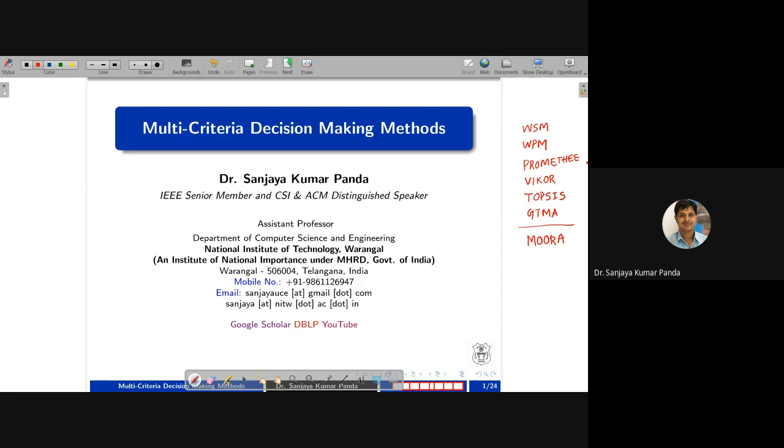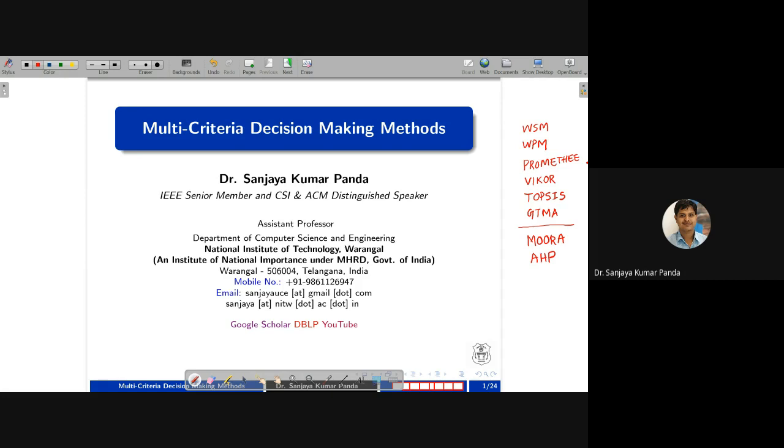Similarly, here we are doing the ratio analysis. So first we'll start with the MOORA method. Then we'll see one of the most popular methods in comparison to all the methods, called the analytical hierarchy process, also called AHP.